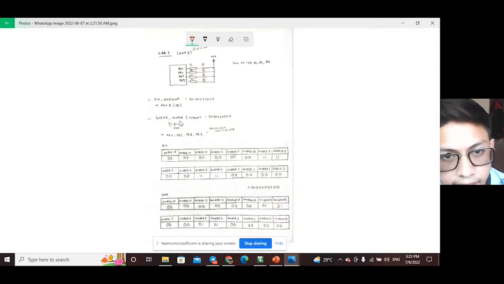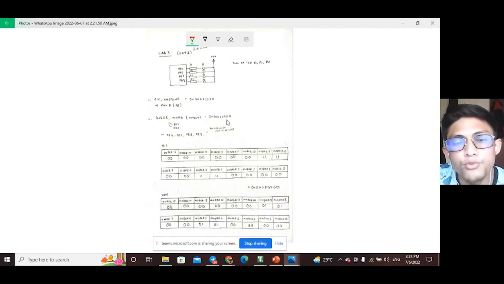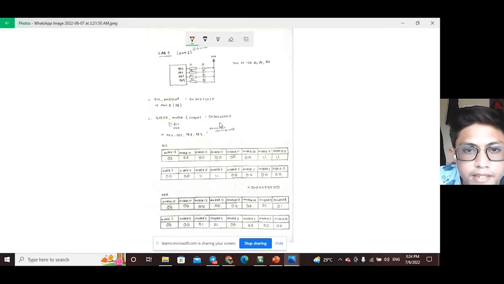For the next, we will write GPIOB MODER, for the output, and its value is 0x40020400. This is also the constant number for the GPIO MODER.